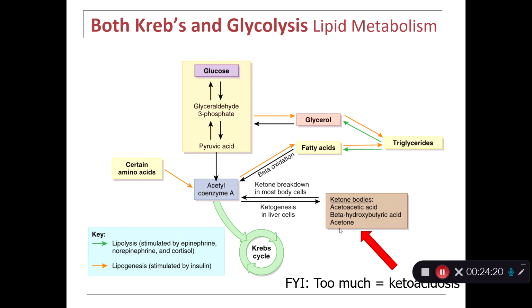Now, if we combine both Krebs and glycolysis, we can talk about lipid metabolism. You'll see that here, that again, there's the amino acids, but you can see that glycerol and fatty acids and those triglycerides can be converted and moved around on the outside, but can be brought into glycolysis to be modified and put into the cycle to be made into ATP. You could also put in those fatty acids to be inserted into the acetyl coenzyme factor, but you will also notice that you can make ketone bodies out of this.